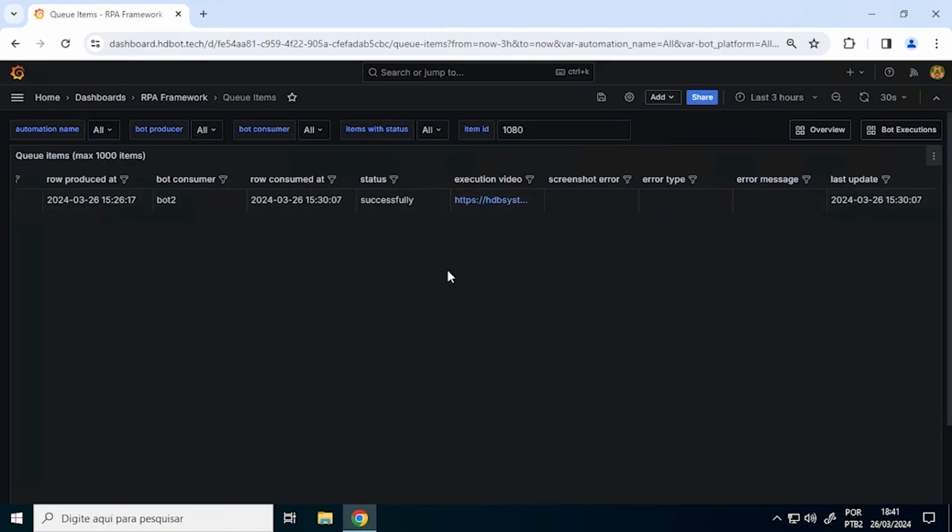This queue items view is particularly important as it is a differential of our framework. No automation platform provides this level of knowledge about the execution of the specific items, most of the times providing only limited information about the bot executions. This view offers the highest level possible of governance, as you can see in maximum detail which items were processed successfully or failed, and more importantly, why, with the help of the error screenshots and recordings.